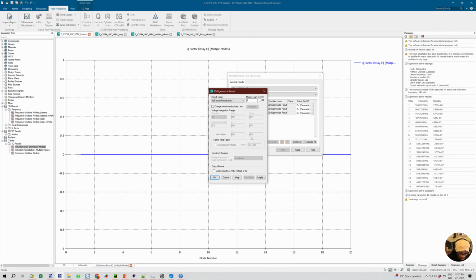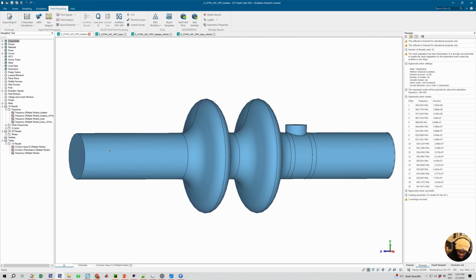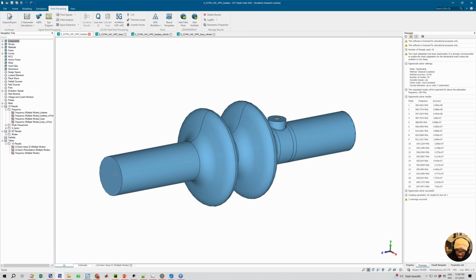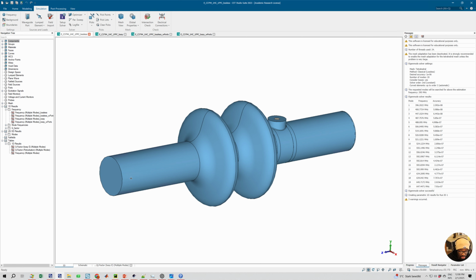So which one should I go back to? Yeah, this. So what I did was, for the lossless case, I went ahead and calculated the external quality factor, which of course you cannot get because it does not calculate it. For this case, there are no ports inside. So the boundary condition I used is magnetic boundary condition, because the lossless also does not support open boundary conditions. And even with open boundary conditions, I don't know, probably there would have been some way to calculate that: this is specified as open boundary condition, so check the power flow through this plane, and with that you can now get the quality factor.